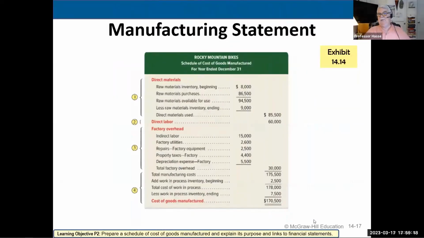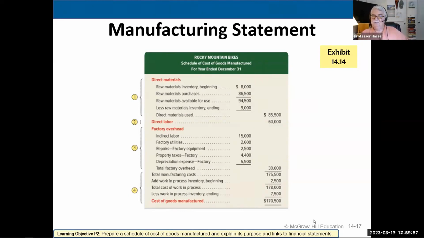Here's a cost of goods statement. We have materials going into production. We have labor going into production. This is why you have time cards. What'd you do today? Oh, I worked 8 hours on this production line. Okay, that labor will be allocated to this production. The next day, oh, I only worked 4 hours on production and I worked 4 hours doing office cleanup. Oh, then those 4 hours will be in production. The other 4 hours will be in the period costs for office. That's why we have time cards to keep track of all that stuff.